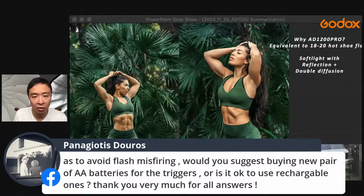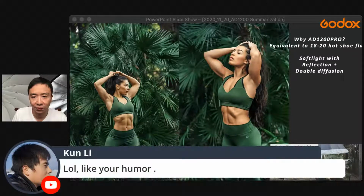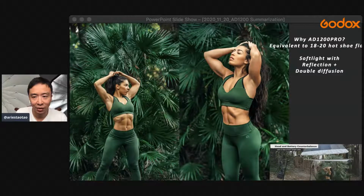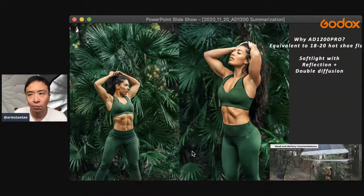If you find it's misfiring and it's an issue for you, then just go for the normal battery. Officially, the trigger is not designed for rechargeable batteries. That's it. All right, no further questions. Let's keep on going.